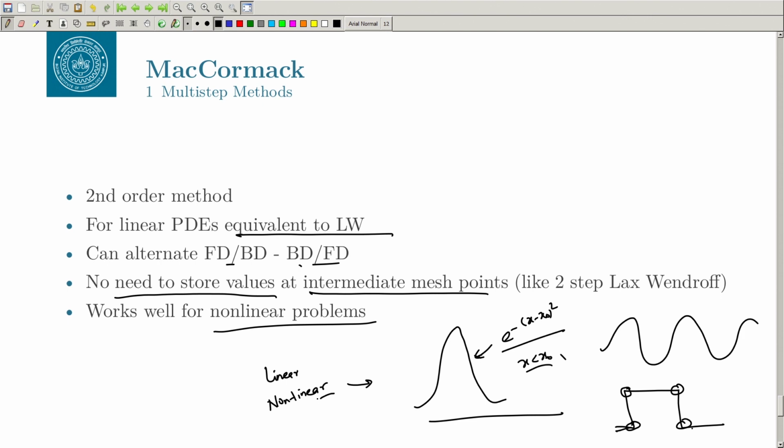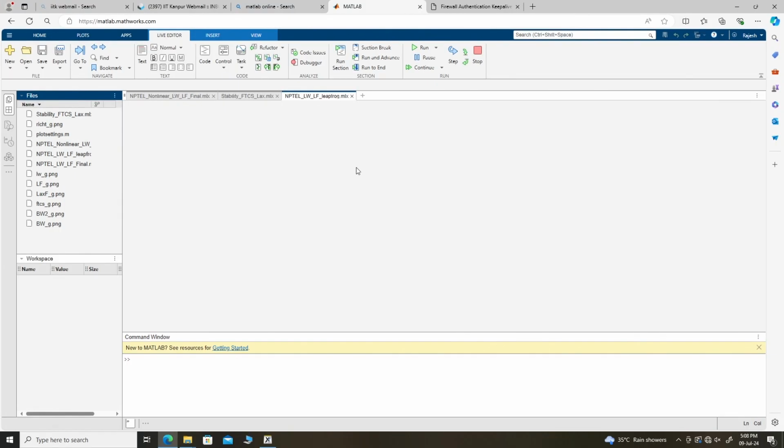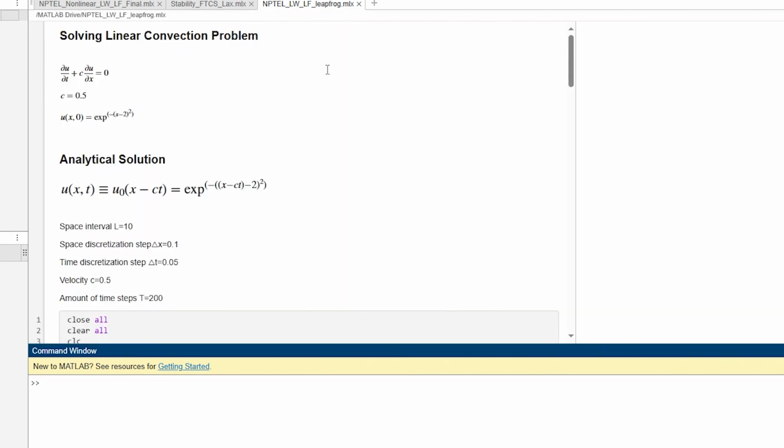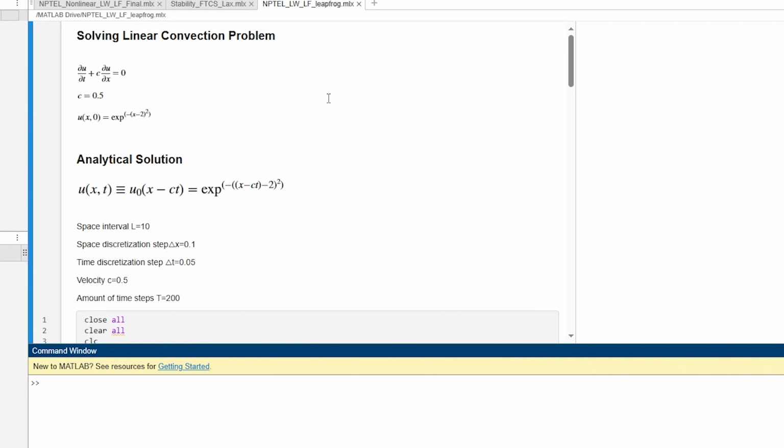If you have a standalone MATLAB, you can use that also, and there are 2 ways to use MATLAB. You can do the coding as a script, which is a .m file, and you can also do the live script, where you can write your equation and see the output. For your future, you can try it. I am showing you some examples here, but you should really try it out. You should write these codes, and these are not very difficult codes. I hope you are able to see the screen.